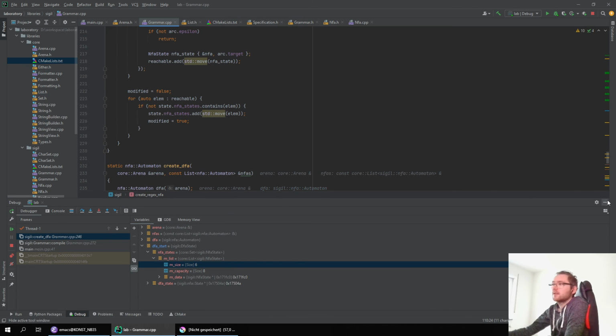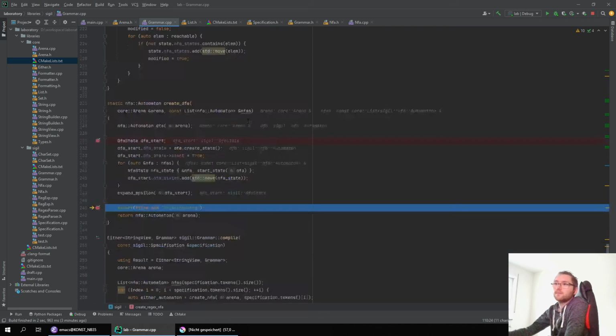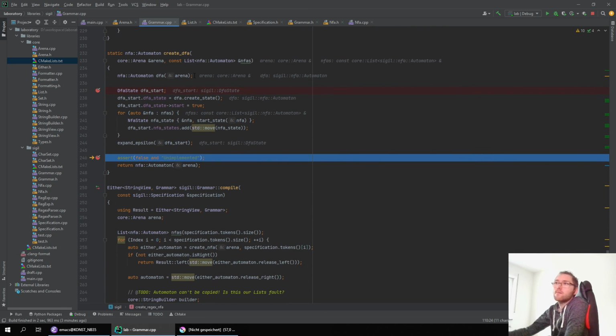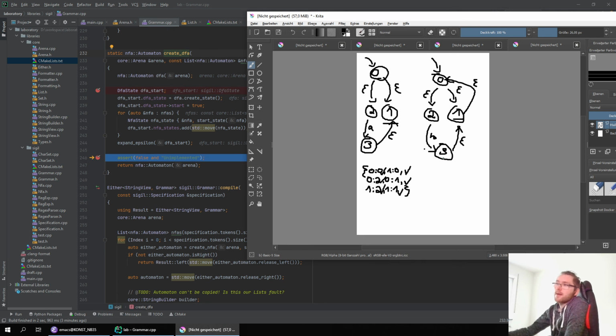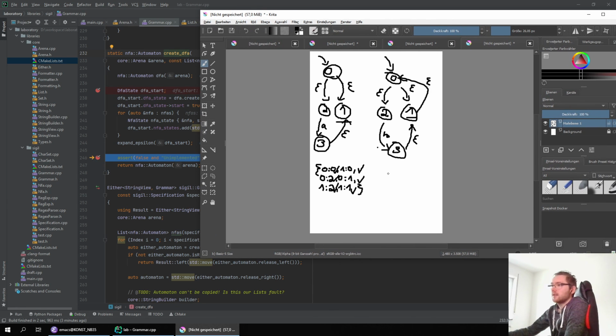And we discovered we're basically in the middle of creating a deterministic finite automaton from non-deterministic ones. We do this by merging states which are reachable under the same character. So basically, the idea, going to spoil: first of all, we merge all states which are reachable from the start state.